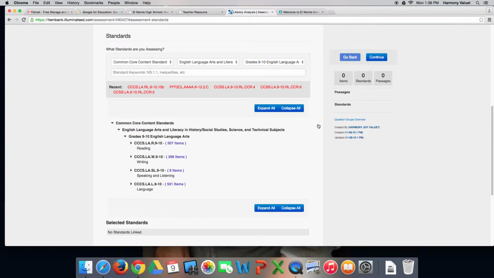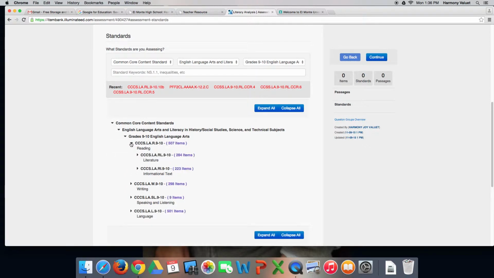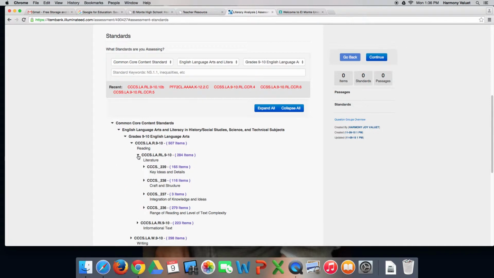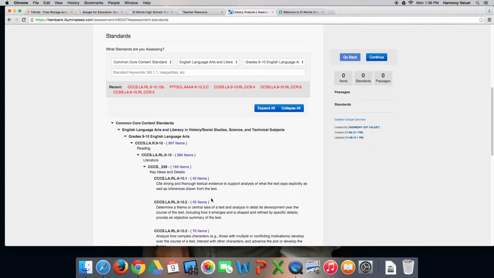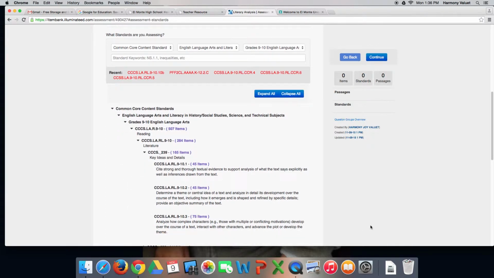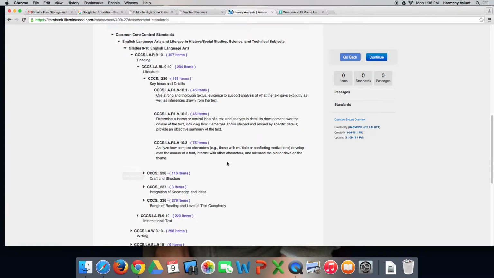So it's going to pull these up for me, and I see there's 507 items here, and I can kind of go through and narrow them down based on the strands in here to kind of find the questions I want to use. And as I go down the arrows, it gives me more in-depth information and again tells me how many items or how many questions I could find based on these types of standards.